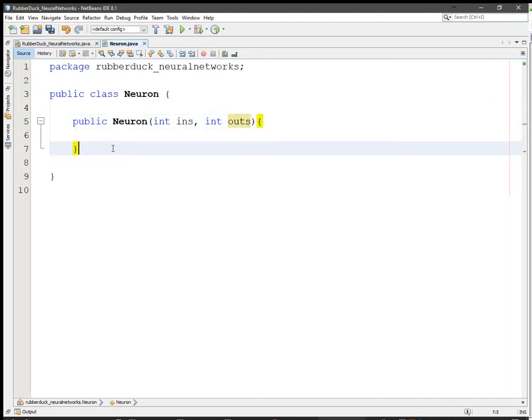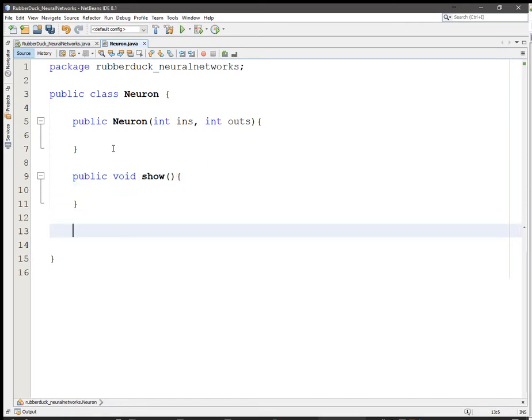So far so good. And next I would like to have a helper function that allows me to show the instance of the neuron in the console. I will call this function show.